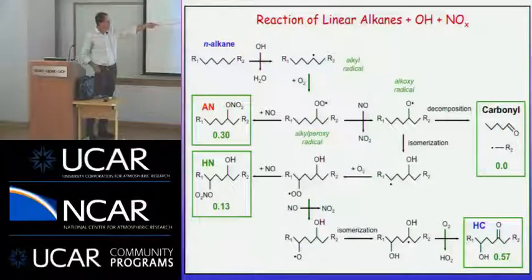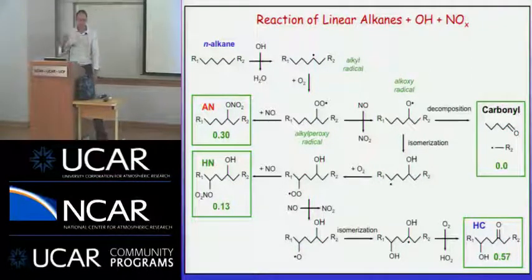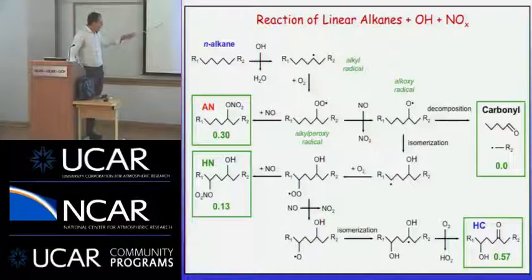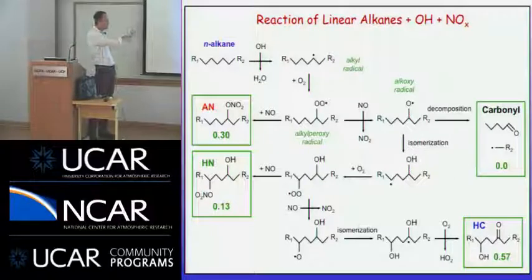Arian Atkinson and some others had shown that for these linear alkanes, there is no decomposition of the parent molecule, and so the carbonyl yield's essentially zero. So by difference, we'd say that the hydroxycarbonyls are about 57, roughly 60%. And actually, Roger and Janet have looked at the yield of that for octane and came up with a value about 62%. So our results as well as theirs are very self-consistent in this way.